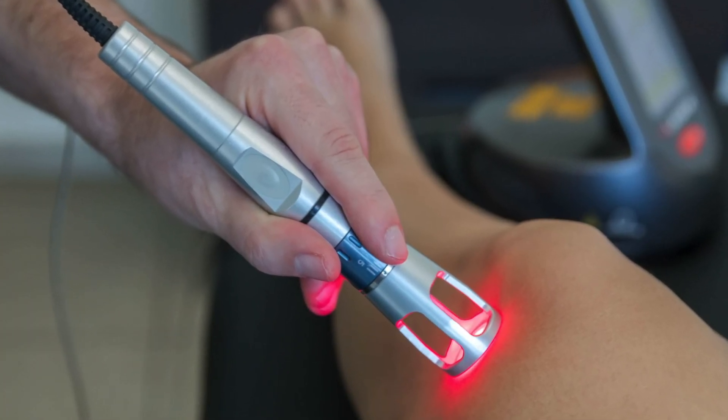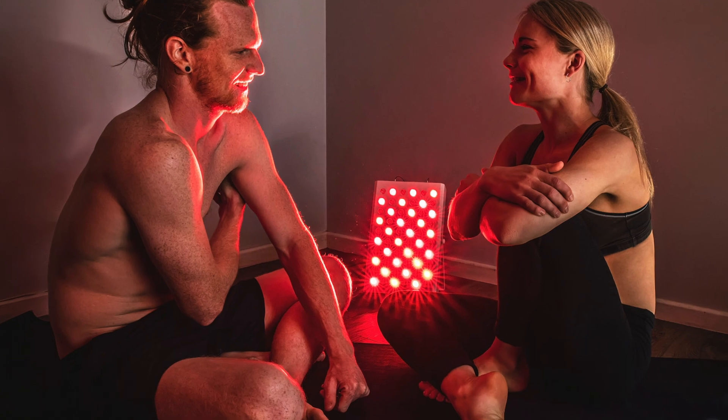We have about 50 years of research on red light therapy and a lot of that comes from lasers. Lasers were a lot more expensive — if you wanted to buy a really good quality one you would have to spend thousands of dollars to get a therapeutic laser that would give you the benefits proven in the scientific research. With the introduction of LED lights over the last few years, we've been able to replicate these benefits at a much lower cost, so instead of spending thousands of dollars or going to a spa and spending $50 every single session, you can now do a once-off payment of a couple hundred dollars and get yourself an LED light which should, if you get the right device, get you the same results.